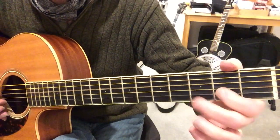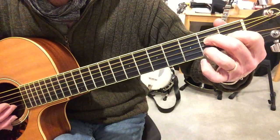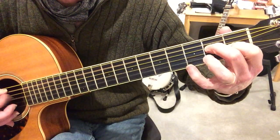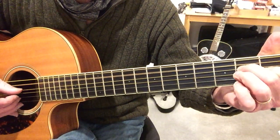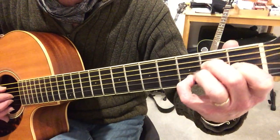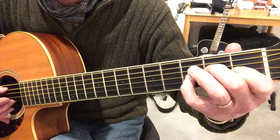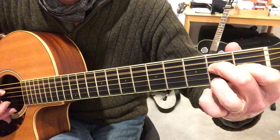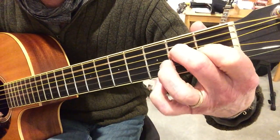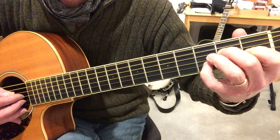But she's gone, and I don't worry. So what's he doing there? That's the A7th, and he's going. Doing is he's got his thumb on the 5th and 4th. So he's doing a little pull off. 3rd fret on the 2nd string. He's pinching that 5th string with it. And then he plays the 3rd string after the pinch. Pull. And the same thing on the 2nd fret. Slowly, 3, 4, 1, 2.